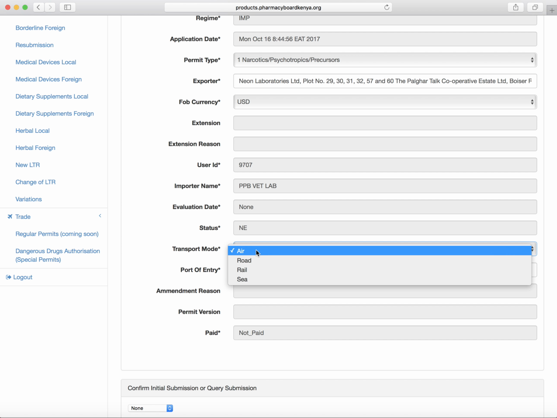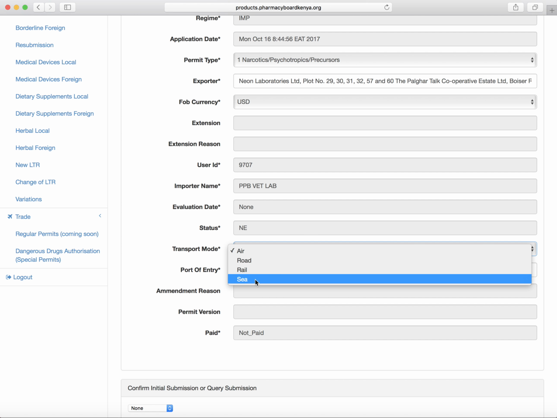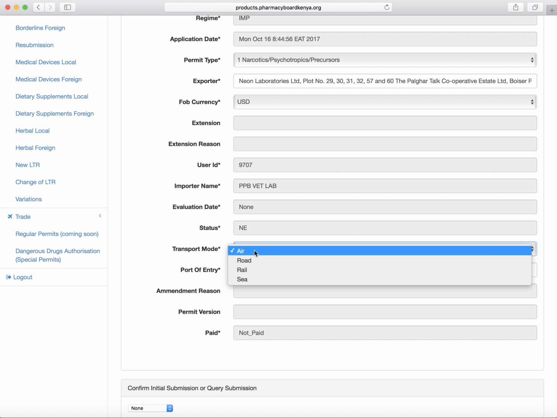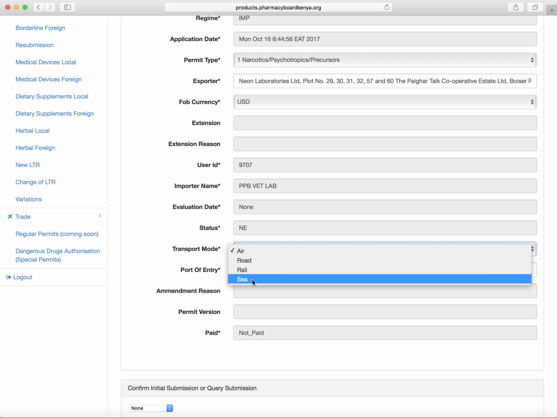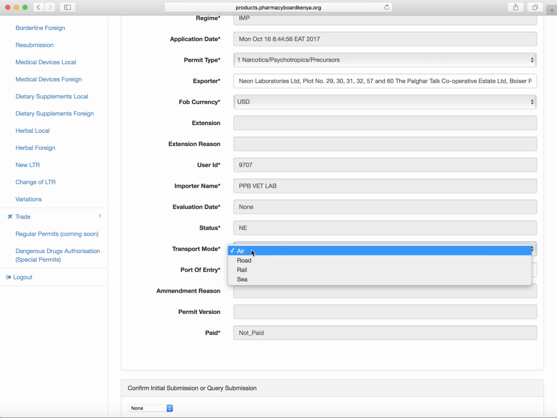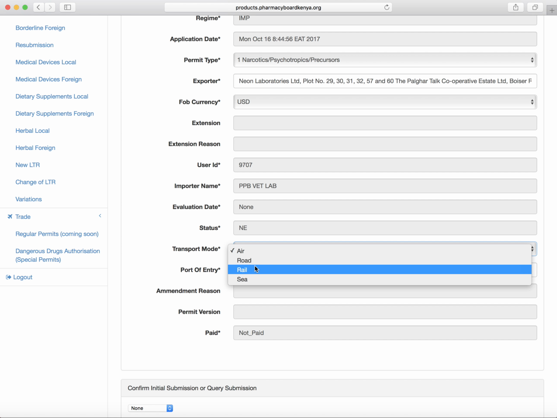Then the transport mode, you choose the transport mode which will come by, set by air if it's landing in an airport, road, rail, and sea. Now in this case, we expect you to use the transport mode depending on the first port of landing. If it's an airport, the mode of transport will be air. If it is coming by rail, let's assume you are entering through Tanzania or through Uganda, and the first entry point is a rail port, then it has come by rail.